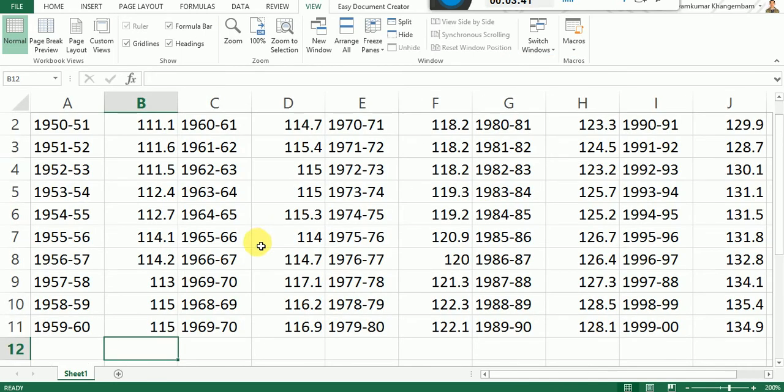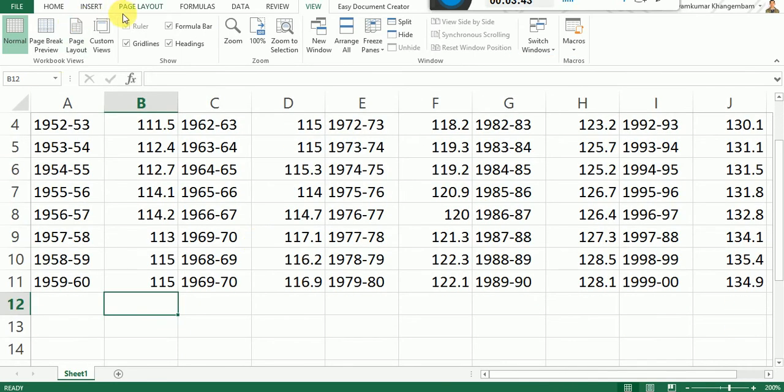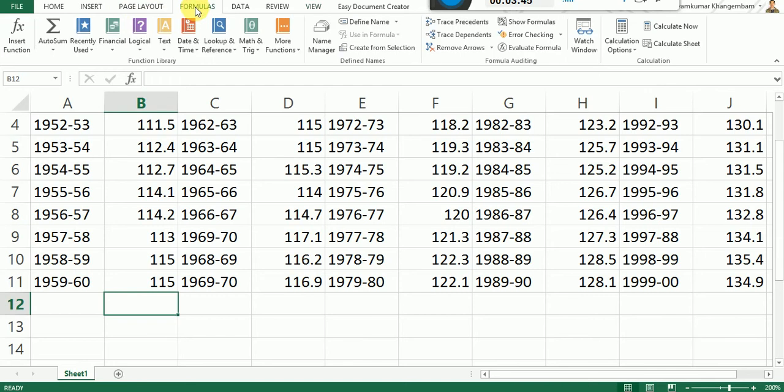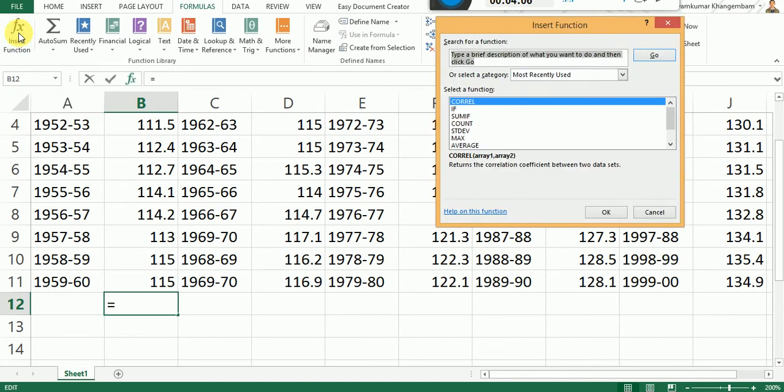So we have to go to formulas. Before going to formulas, we have to click to cell B12. So this is the cell B12, and now let us calculate a mean. After clicking here B12, we have to click insert function.